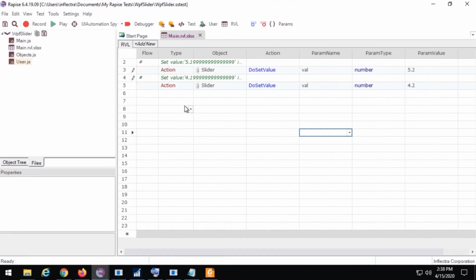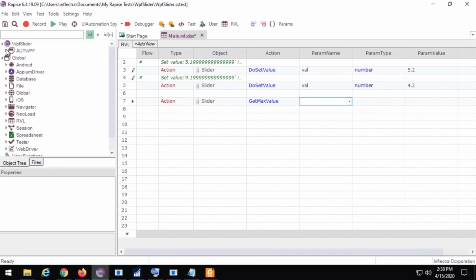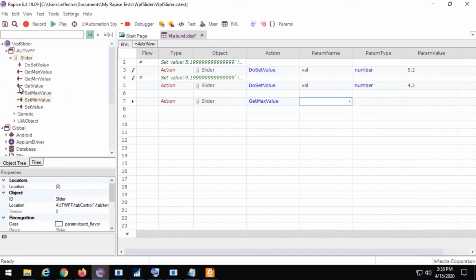If I want to, for example, set this slider to minimum value, I may use this API and read get max value. This method is available. I may simply see it here, get min value, get max value.